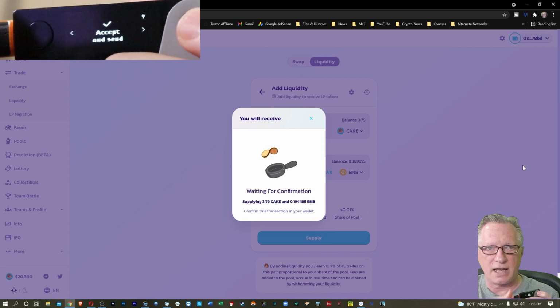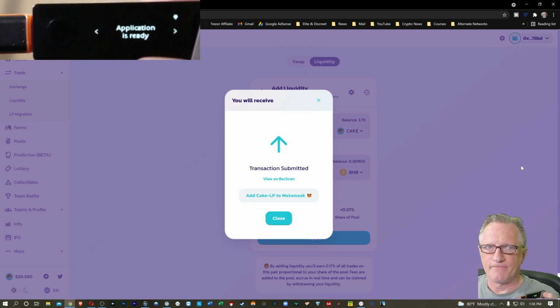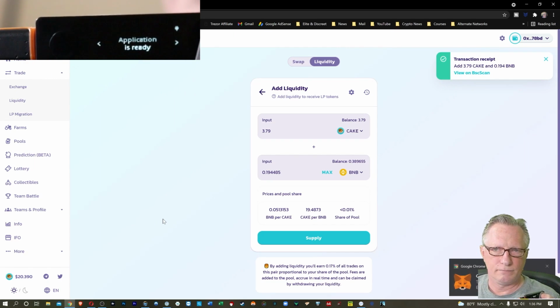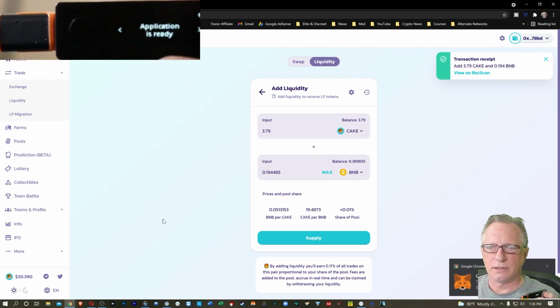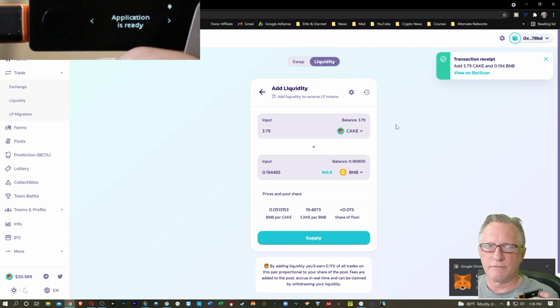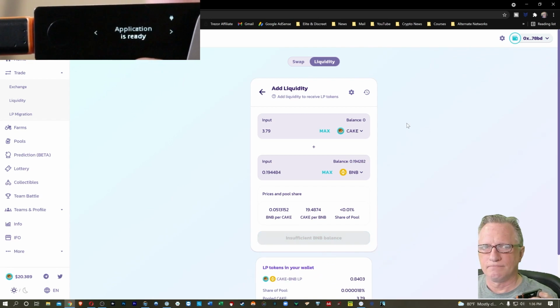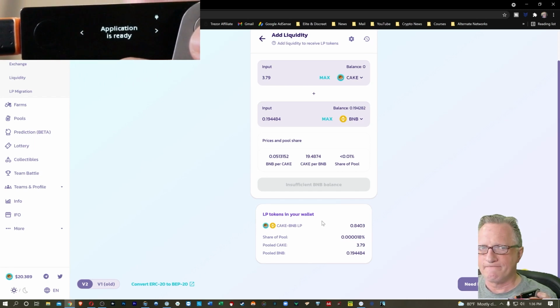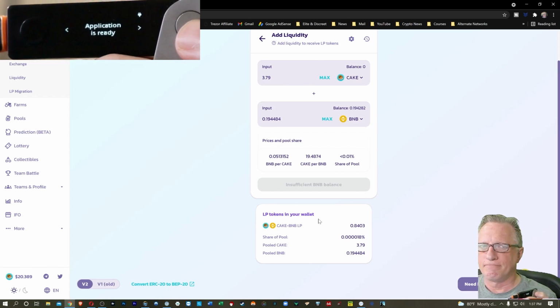We'll hit accept and send. Then we'll hit close. All right, and that worked. Confirmed in MetaMask, confirmed in PancakeSwap. And then down below here, we can see our liquidity pool tokens in PancakeSwap.